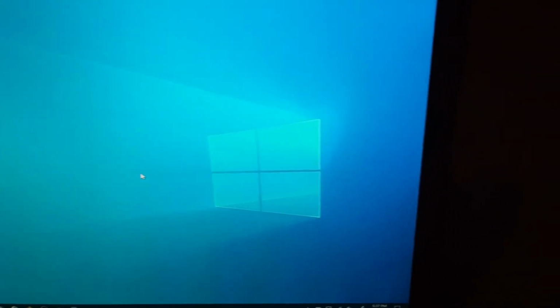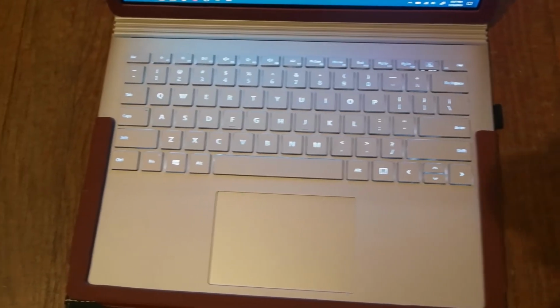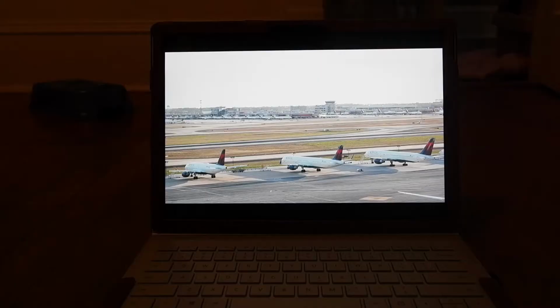Now, starting off with what I like about it: it's a touchscreen, it separates into a tablet, it's very professional looking, and it is very powerful. But coming from someone who had a gaming laptop, it's not as powerful as my gaming laptop. The screen is beautiful. It's one of the most beautiful screens I've ever laid eyes on, and I have two nice monitors downstairs, one of them being a 2K ultrawide, the other being a 144Hz curved monitor. I love both my monitors, but this screen blows both of those out of the water. You don't see any pixels. It's like looking at your phone screen but magnified, and you can't tell any slight issue at all.